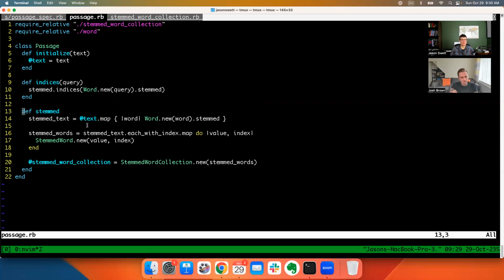Having said that, I'm still not satisfied, because this is still kind of a lot of code for one method, in my opinion. Yeah, the index thing still bothers me there, I think, because it feels like word.new.stemmed should return stemmed word potentially. Word and passage both have the stemmed method. It feels like you'd get a stemmed passage and a stemmed word potentially from those methods. I think that's a great point.